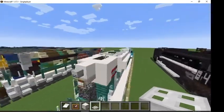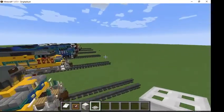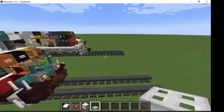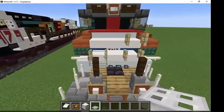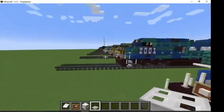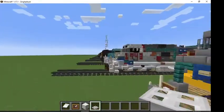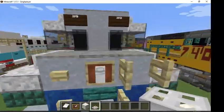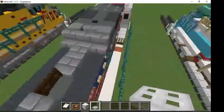So I'll show you one of my other builds. So as you can see, I'm going to show you on 1111. See, it's raised up here. The slab's over it. But it's lowered down in this one because of this headlight here.